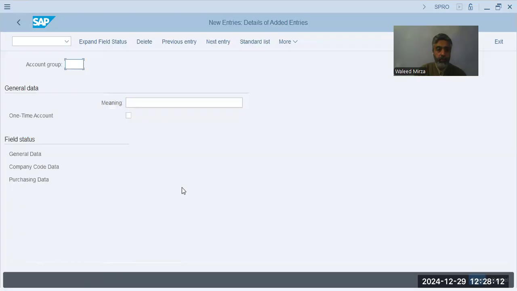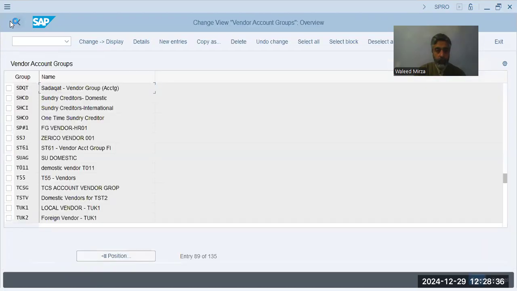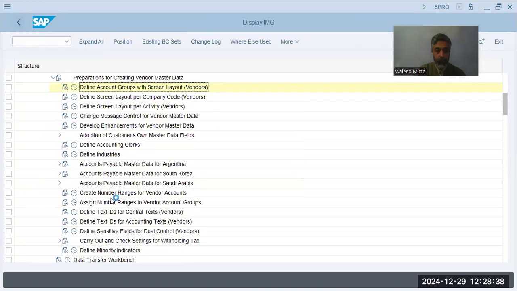New entries, vendor group, accounting. Okay, this is coming from accounting. Next comes the tricky part, which is number ranges. And what number range do we need?